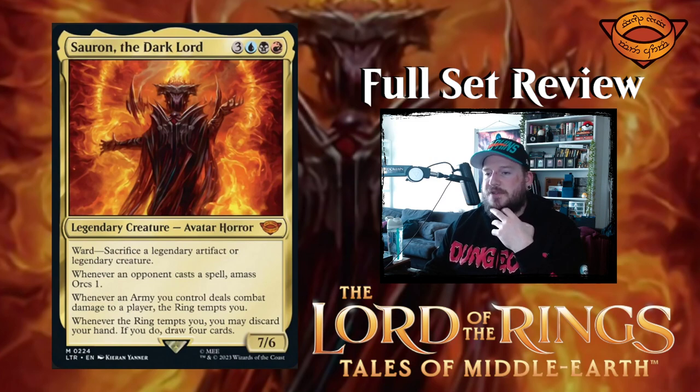Next up is Sauron the Dark Lord. Reached his final form, has he? Three and a Grixis, so a blue, a black, and a red, for a 7/6 horror legendary creature, with ward, sacrifice a legendary artifact or legendary creature. Whenever an opponent casts a spell, amass Orcs 1. Any spell, just a spell. Whenever an Army you control deals combat damage to a player, the ring tempts you. Whenever the ring tempts you, you may discard your hand. If you do, draw 4 cards.